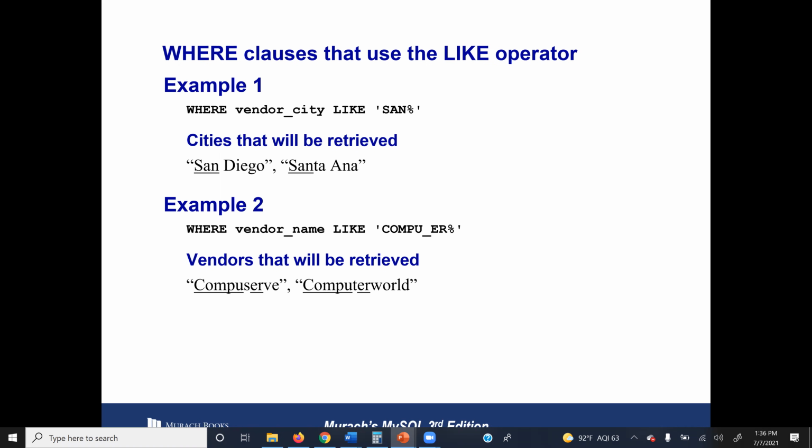Percent can be any amount of characters, but the dash, we only use one character. So here we use only T, and here we use only S, CompuServe. So dash represents only one character, any one character, and percent represents any character and also any amount of characters.